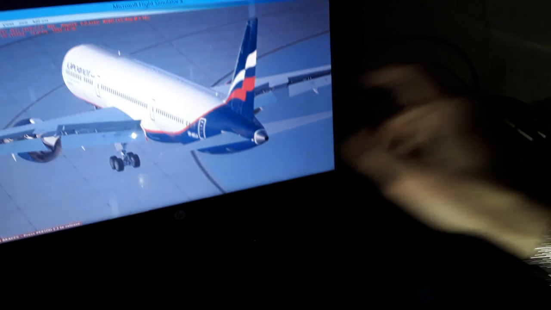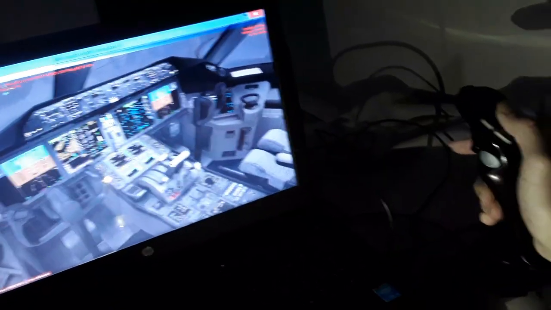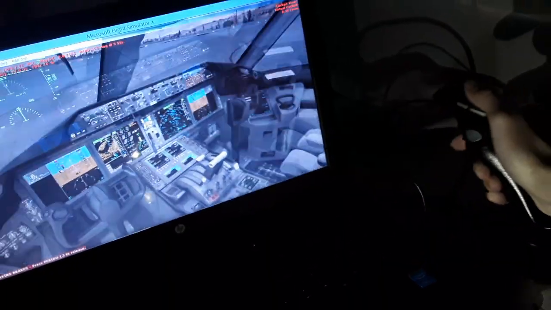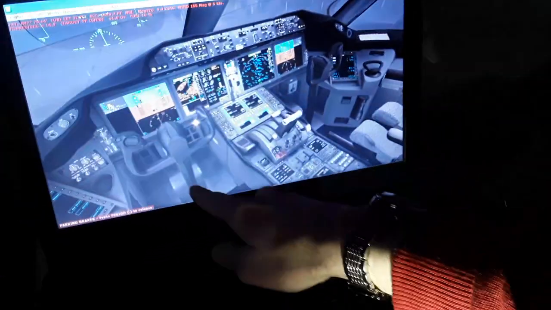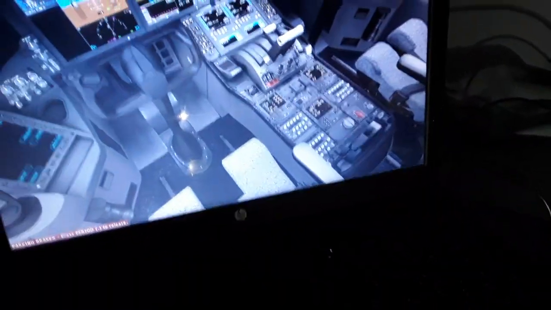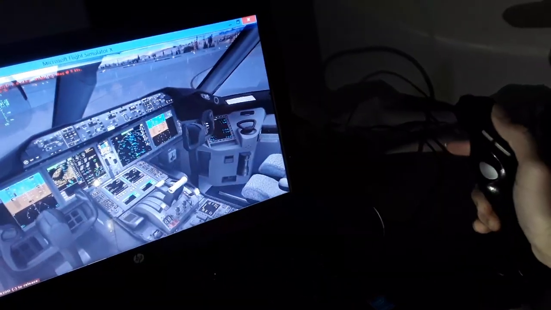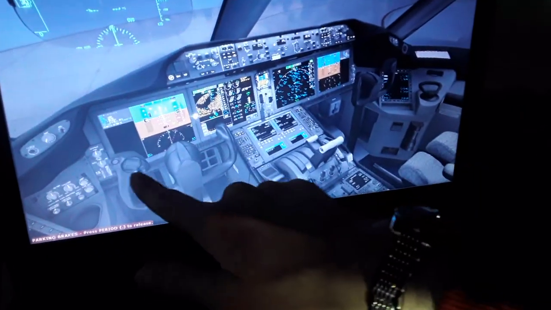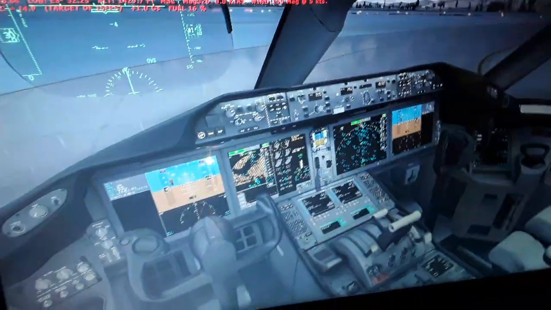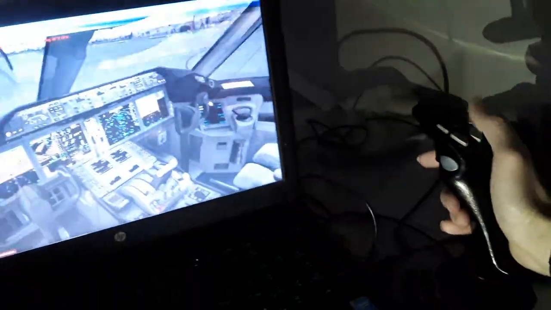In the Boeing aircraft, the pitch axis here is the yoke back and forth. It is the side stick back and forth in the Airbus. Same flight control, no difference in the air. So you use the control column, the vertical yoke part, for back and forth. You take the weight up, you climb, and you take the weight down, you descend, very easy. And you also have the horizontal tail trim elevator. This switch I'm going to show you in a couple of minutes. You can use the alternate switch here to control the elevator trimming.